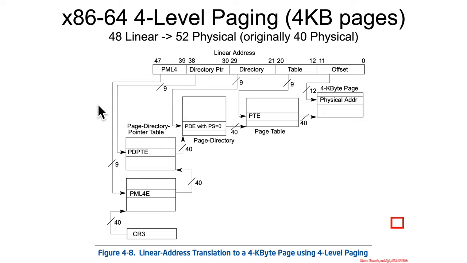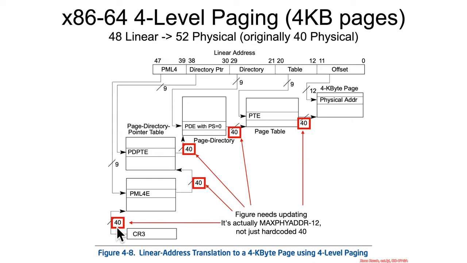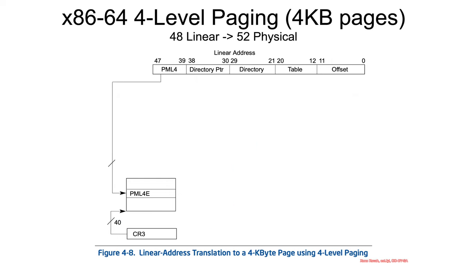All right, so miscellaneous comment, just that it's showing 40 bits here. This should really be something like max physical address minus 12 on a 52-bit max physical address space. Yes, it's 40. So that's kind of what this is assuming. But as I said, my computer only has a 39-bit max physical address. So it would be different on my system, it would be different on your system. But I didn't want to update all these, and quite frankly, I started updating them, and then I ran into exactly the problem, which is probably why Intel didn't update them, which is it's hard to put max physical address minus 12 here, for instance. And it gets very messy fast. So anyways, just to say that those 40s are not real 40s, they're max physical address-based things.